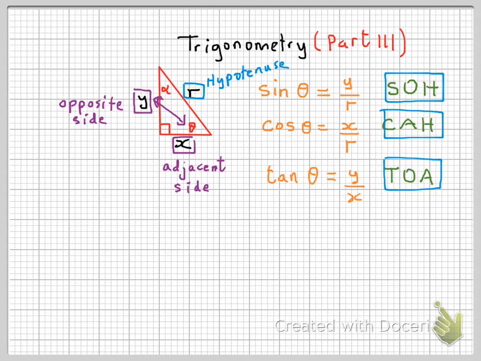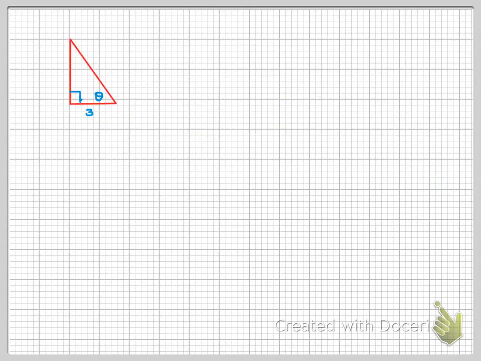And of course, we already know it by Pythagoras, so if we need to find any of the sides in a right triangle, we can just use Pythagoras. If we know two of the sides, we can find the third one. For example, look at this triangle here. It's a right triangle. The hypotenuse is 5, and the two other sides are known, 3 and 4 respectively. The angle theta is unknown. We know that one of the angles there is 90 degrees because it's a right triangle. Let's see if we can figure out angle theta.